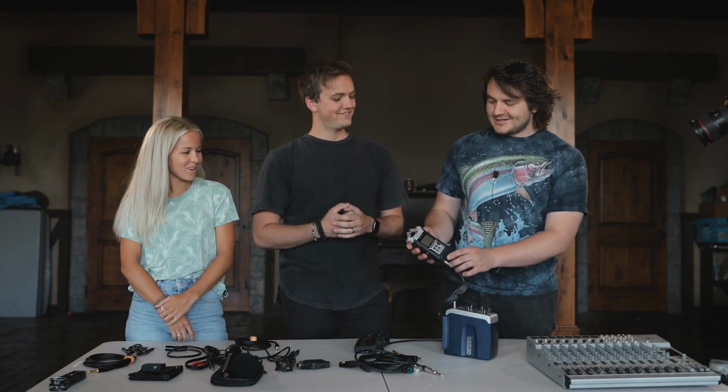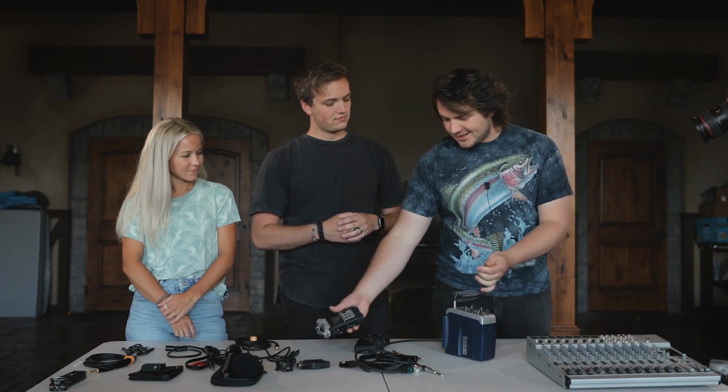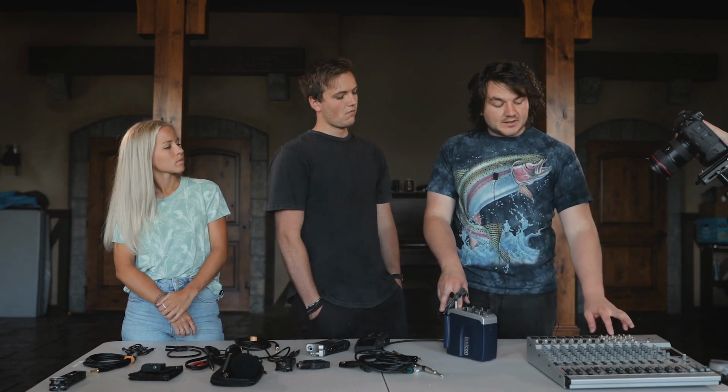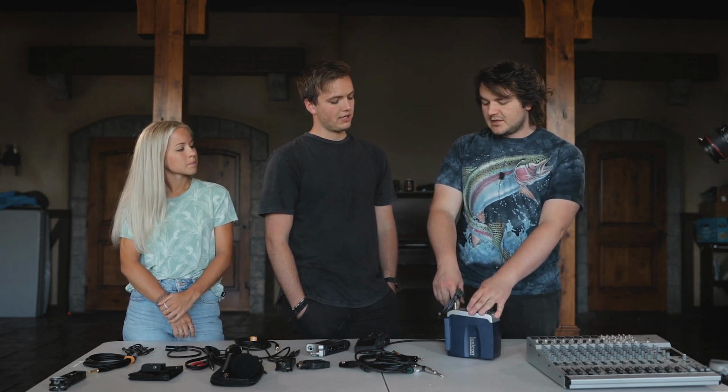Clicked in. Guess what? You test levels, you listen, and you're good. Make sure, even though it's not a line out like this, you can still use the headphone jack to record audio. So again, just like if we're doing line out on here, you're going to get the music and everything else playing on the house speakers.